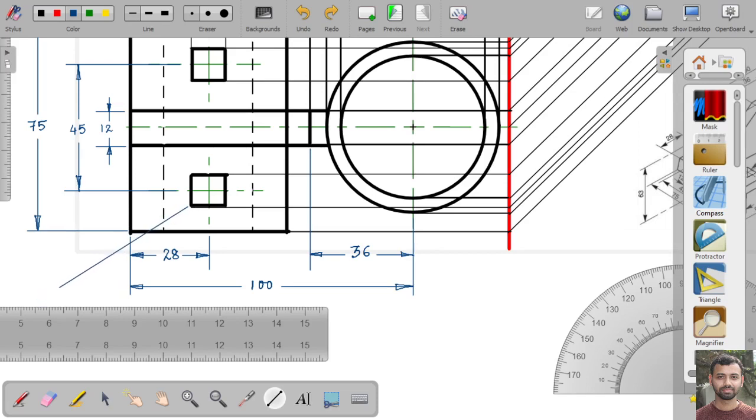We can write that there are two holes, and the holes are square shaped, and its sides are 12 mm. Okay.